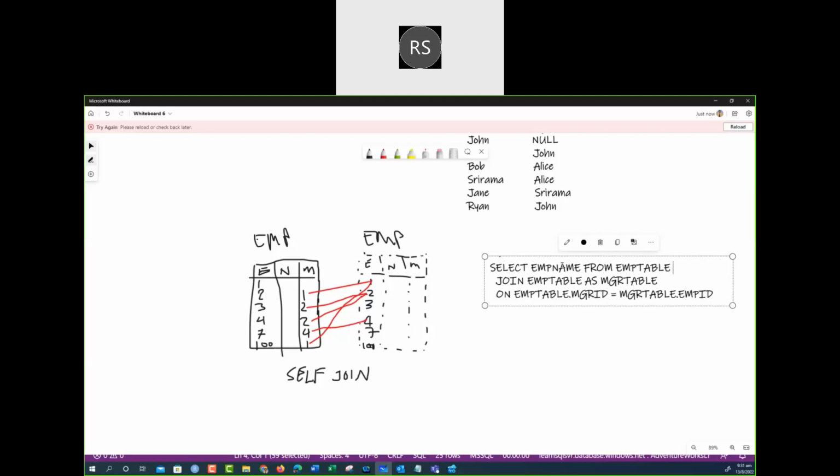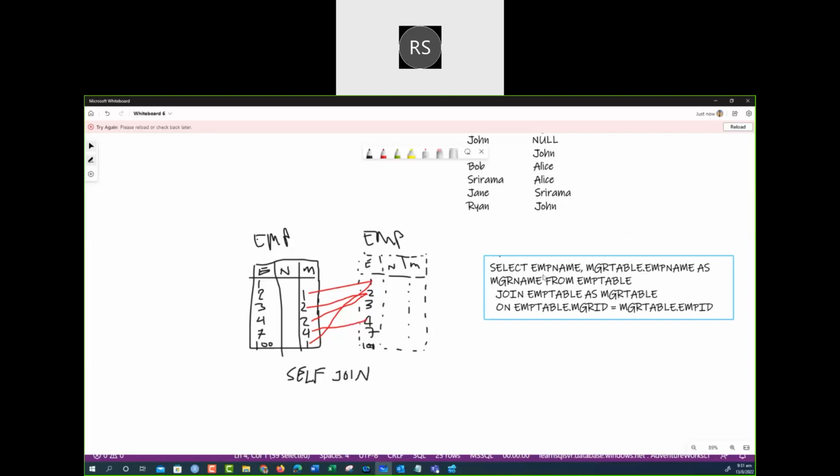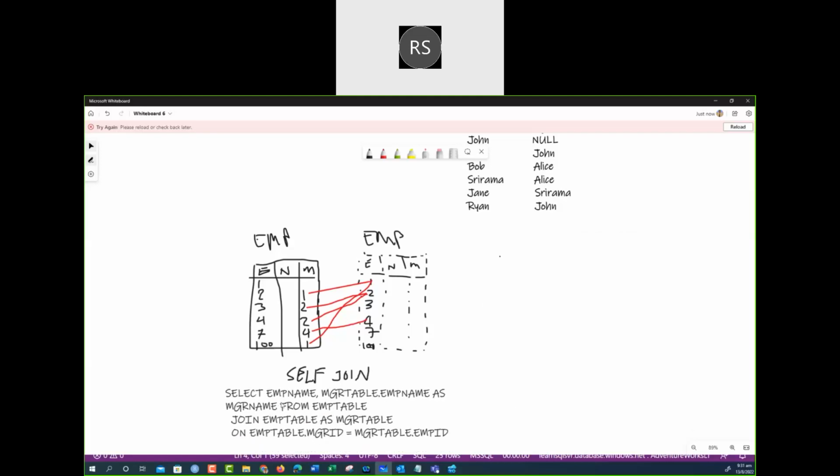Select employee name, comma, manager name. The manager name is manager table dot employee name as manager name. I move this query below.